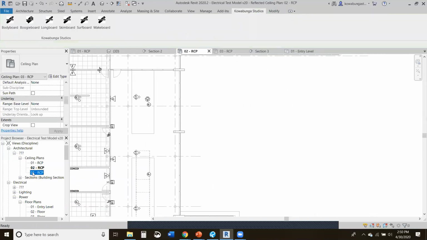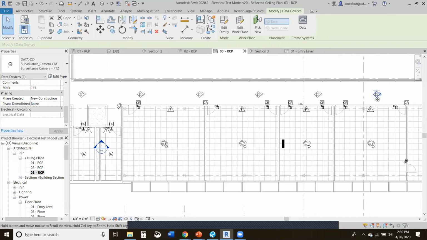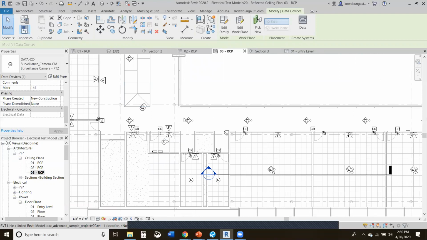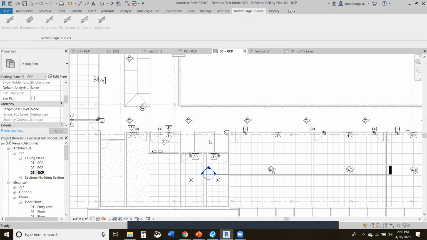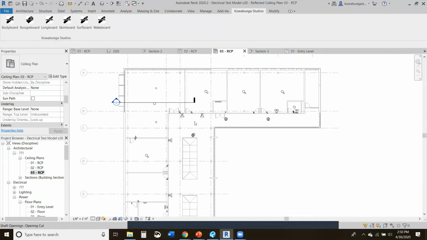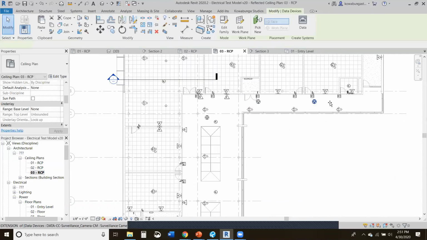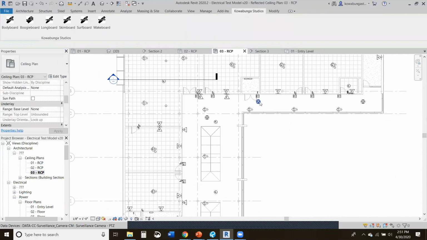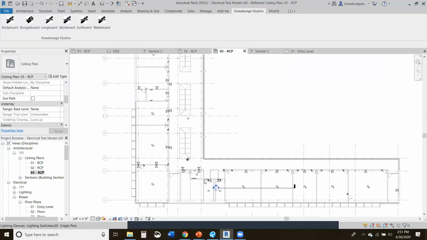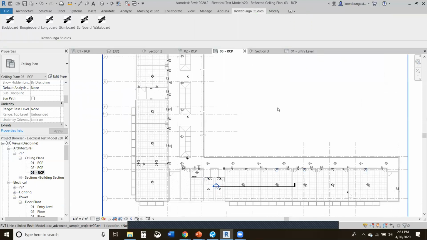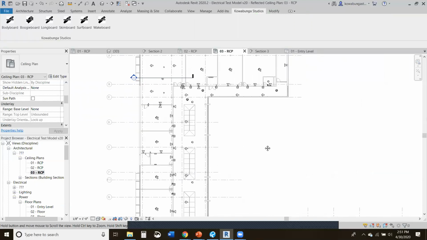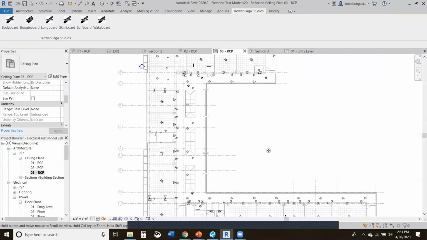again, an initial layout for your cameras, card readers, access points, you know, whether you want them into the user restroom, so whether you want them into there or not, but initial camera layouts where you can now modify if this is the proper location on where you want devices, or maybe you need them in some different locations, but they're there. You'll have counts and really a quick way to lay out devices throughout your models.